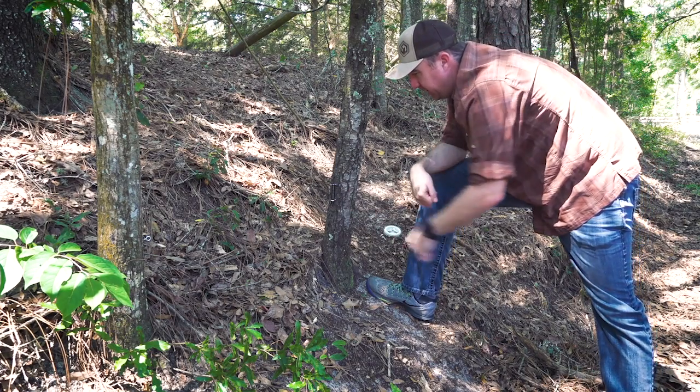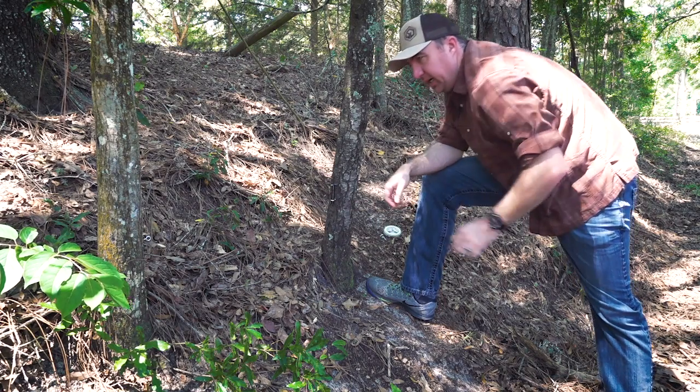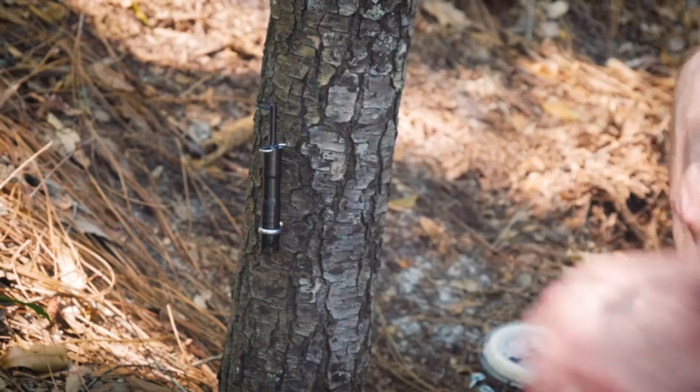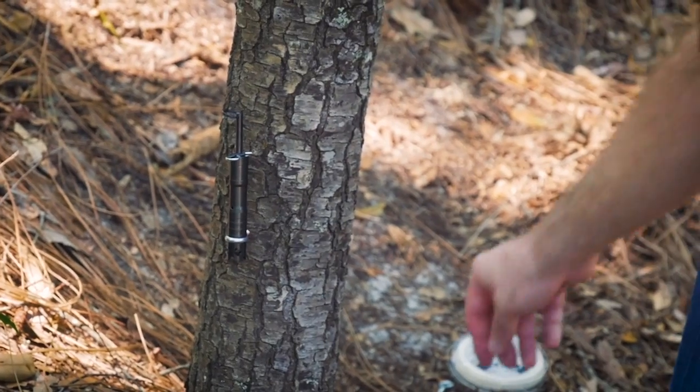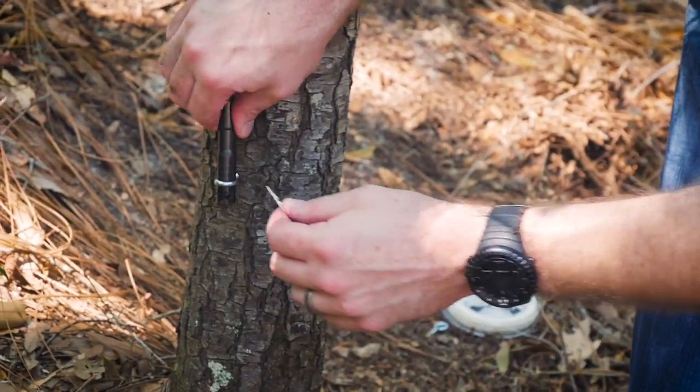What you can also do is attach the tripwire first, insert the pin last. I don't like to do that. What I like to do is take the second pin. This is kind of the safety pin here.